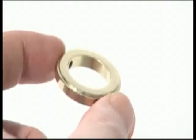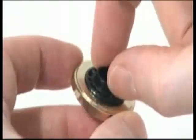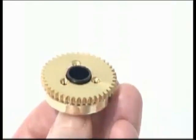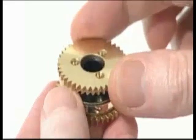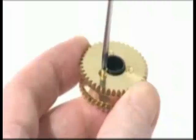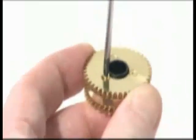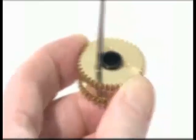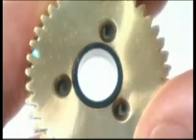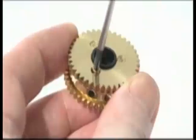Begin by placing the gear spindle inside the gear collar. Make a sandwich by placing a 41-tooth gear on top and the 39-tooth gear on the bottom. Fix each of the gears with three 6mm M2.3S screws — secure the top gear first, then align the screw holes in the bottom gear with the sockets in the gear spindle that were not used for the top gear.